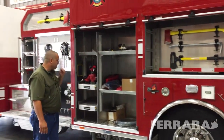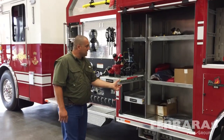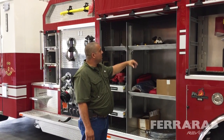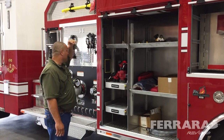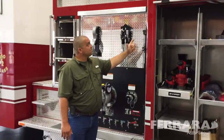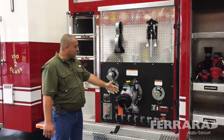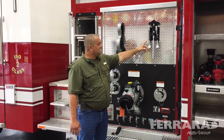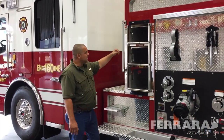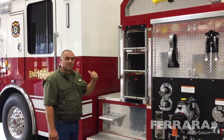As we come into this compartment, we put in 250-pound slide-out trays to hold all of our appliances. There are just some of them installed while we were here, and we'll put various other things when we get back to the house. We have a complete DeWalt set up top. We went ahead and mounted a four-foot and a six-foot Georgia hook with New York style pipe poles on the end. Just like the other side since we have dual hookups with our five-inch, we have the LD8 spanners and the hydrant and spanner wrenches located in the same spot. One thing I forgot to mention — each one of these speed lays also puts out foam, along with our bumper, which we'll talk about up there.